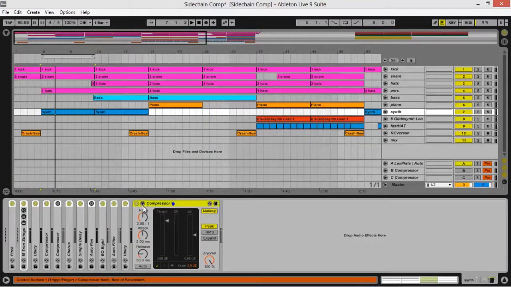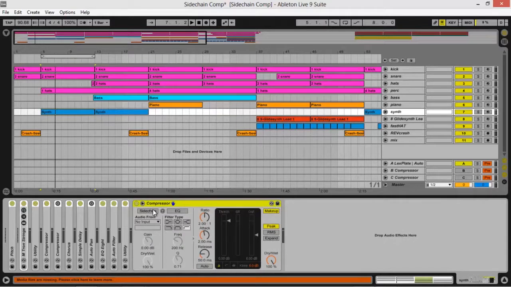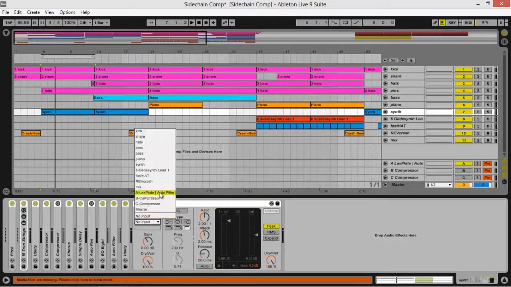And the next thing I'm going to do is select this little drop down area, select sidechain, and then in the audio from section, I'm going to select kick. Now, the idea behind sidechain compression is the same regardless of what DAW you're using, but inside Ableton, this is how it's routed. I know it's different in Pro Tools and Logic, but it's the same idea. Every time the kick hits, it's going to key the compressor and it's going to compress the synth track.